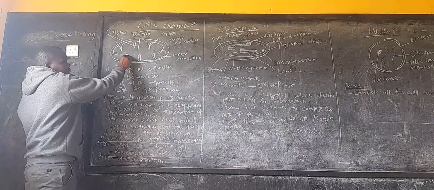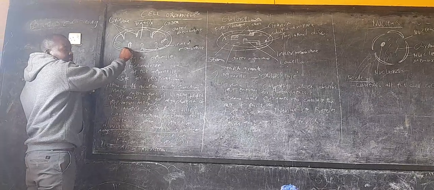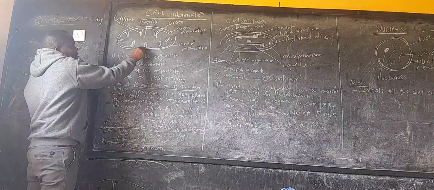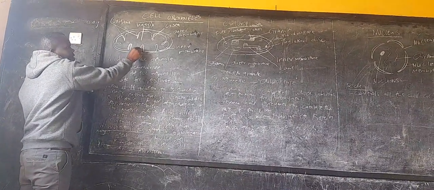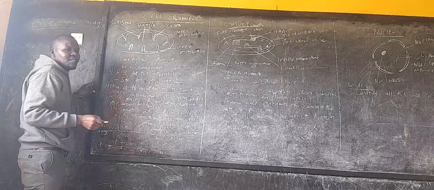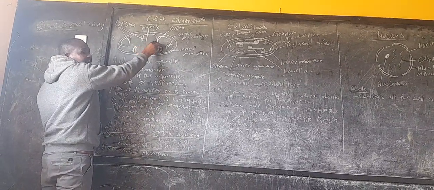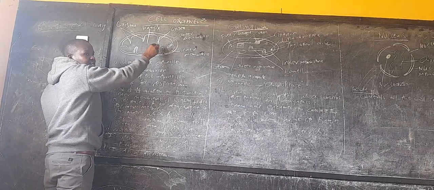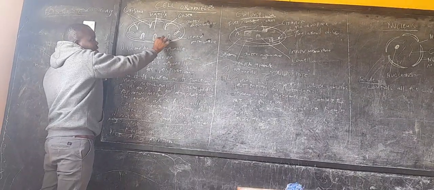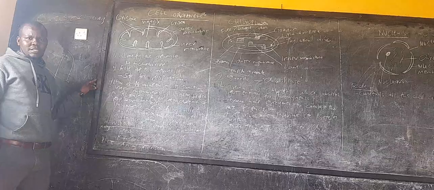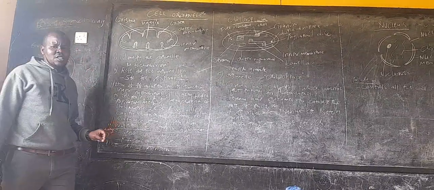You check within this point. This one is our folding. Within our folding, it's highly folded, and this is increasing surface area for attachment of respiratory enzymes. We are saying the matrix has enzymes embedded. Is that clear? Yes. And those enzymes will be attaching on these surfaces, those foldings. Then we have the second one, which is the matrix.